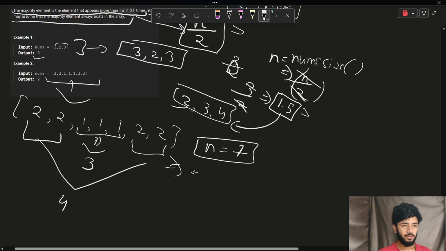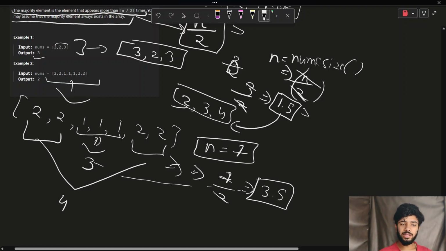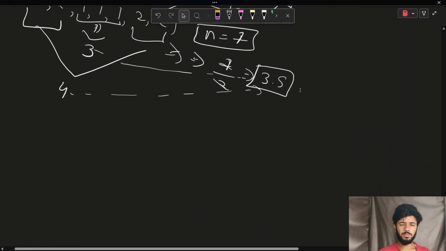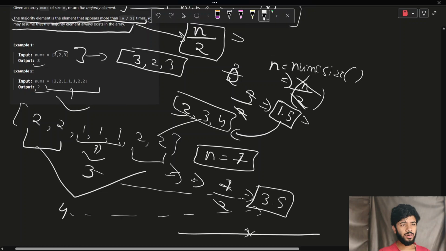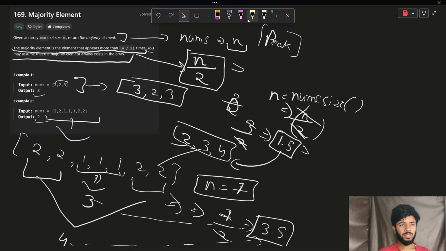So by the formula, the majority element will be the number which has appeared more than 7 by 2 times. It will be 3.5. Now 3 is lesser than 3.5, so we can't consider it. That's why 4 will be considered, and the number which has appeared 4 times is obviously 2, which we got as an answer. So I think the problem statement is pretty much clear, like what we want to give to them, and what the majority element is.